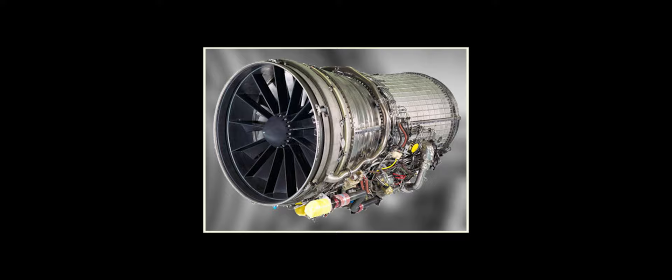Think about the core of the F-101 engine on the B-1 bomber. That core was used for the CFM-56, putting us in the commercial narrowbody world. It was used to produce the F-110 fighter jet engine for the F-16, and also now for the F-15, where we began winning international competitions as well. A derivative of the F-101 was also used to power the B-2 bomber with its F-118 engine, and also the U-2 spy plane.